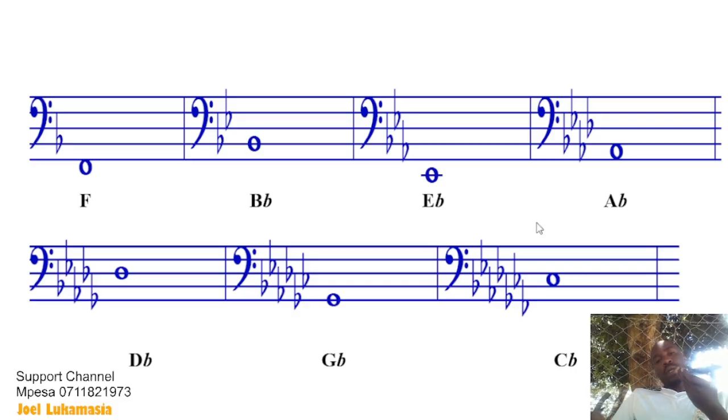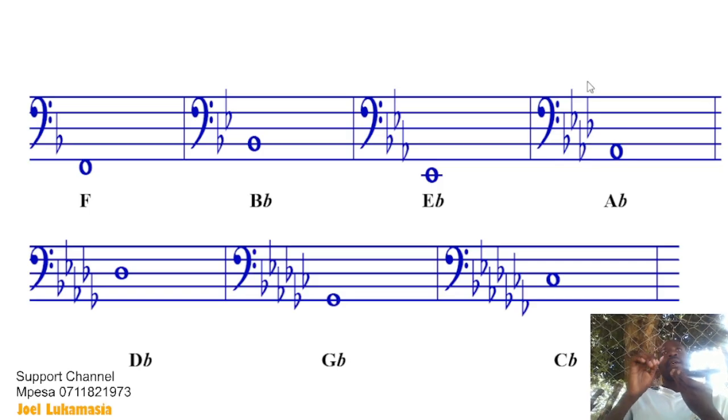So make sure that you're keen on the order. Follow the order. Make sure that the order is correct. And you notice something about these flat key signatures. F major has a B flat, but from there, the next key becomes B flat. B flat has B flat and E flat, so the next key becomes E flat. E flat has B flat, E flat, and A flat, so the next key becomes A flat. So they are following the circle of fifths. You can just look at the circle of fifths. It will help you understand the key signatures better.